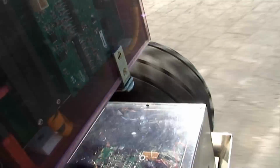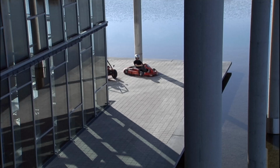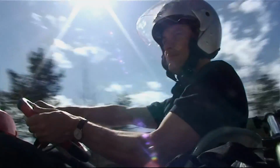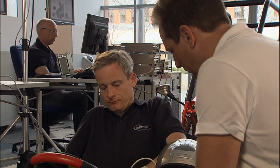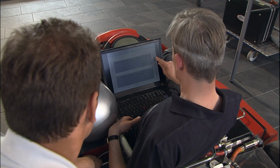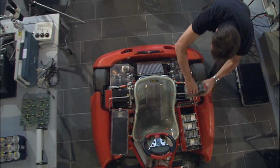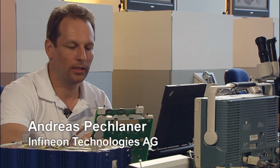The high cost of batteries is the main reason electric cars still can't compete with conventional vehicles. In order to improve this technology, engineers at a Munich semiconductor company test lithium-ion batteries in special research vehicles. During test drives, they collect data for analysis in their own electronic lab. The researchers remove the battery unit for special testing. We're examining ways to make electric lithium-ion batteries more efficient so they can be used in motor vehicles more economically.